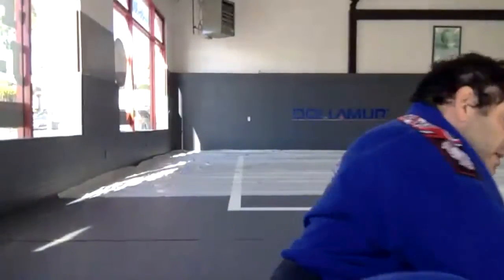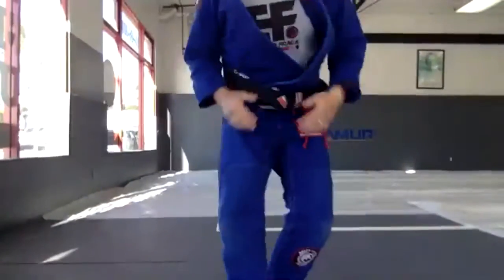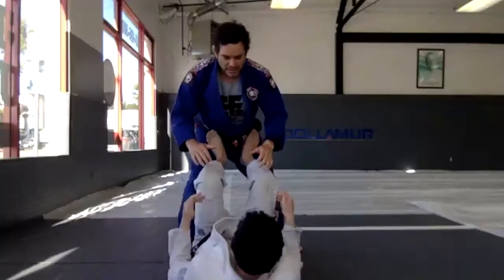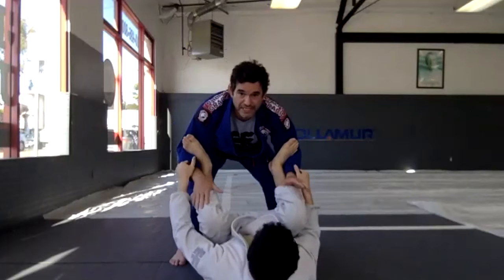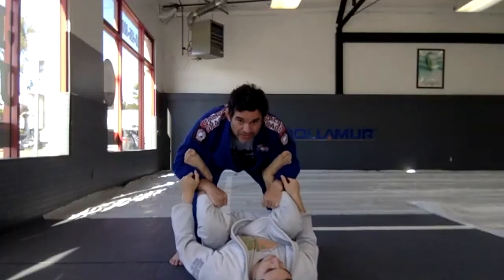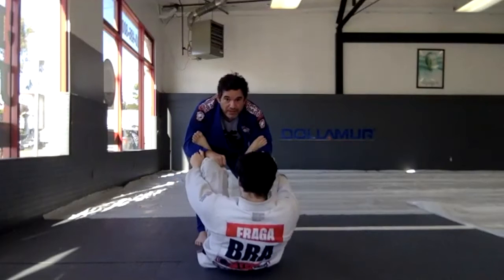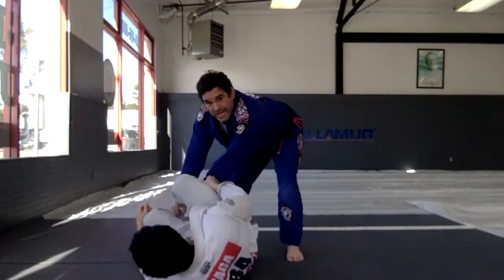All right, time. Okay, position number two. Remember that this first one is when both his legs are bent. Control, don't try to do anything right here. You see, here it's not going to work. It's very important. This is what I want: his back off the mat. Now it's easy to go and control the legs.